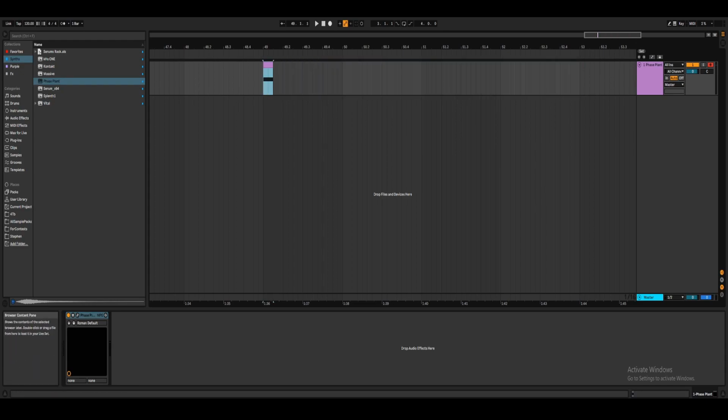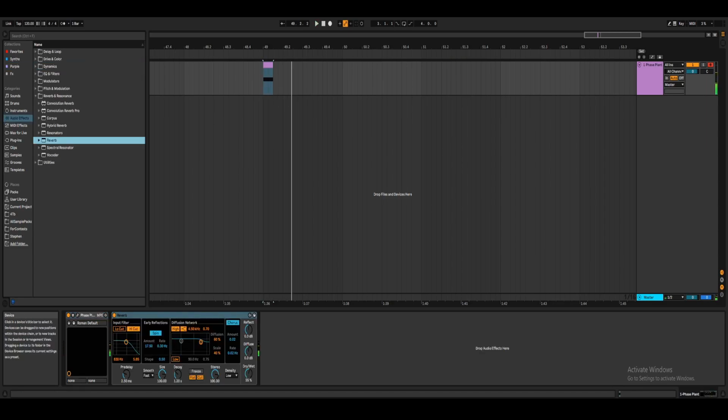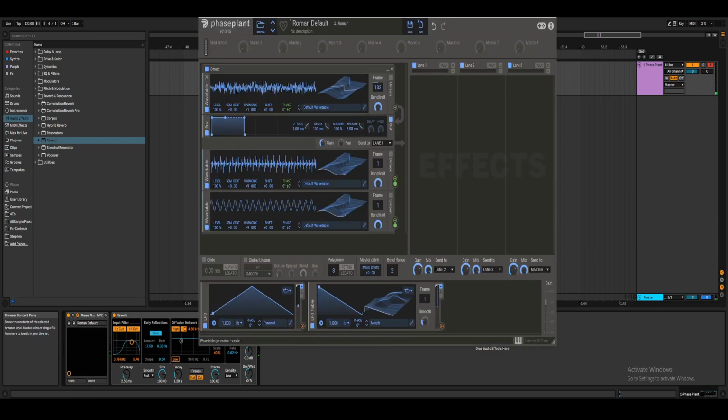Delete this, and then I'm gonna put some reverb on this so I can make a tail for the hi-hat. That's pretty good. Then you can adjust the envelope. Probably turn this up a little bit just so you can hear it a bit more.